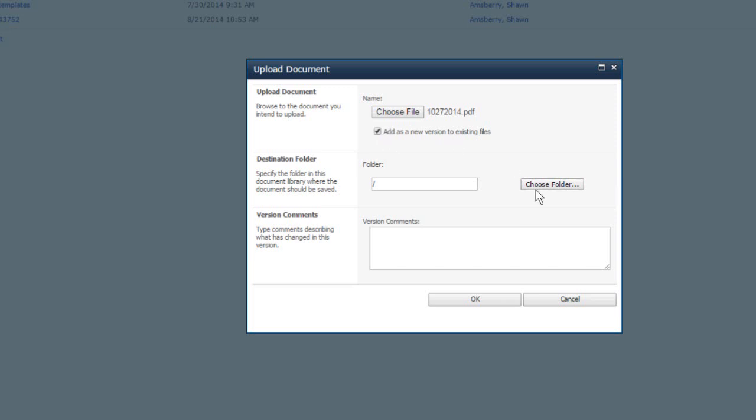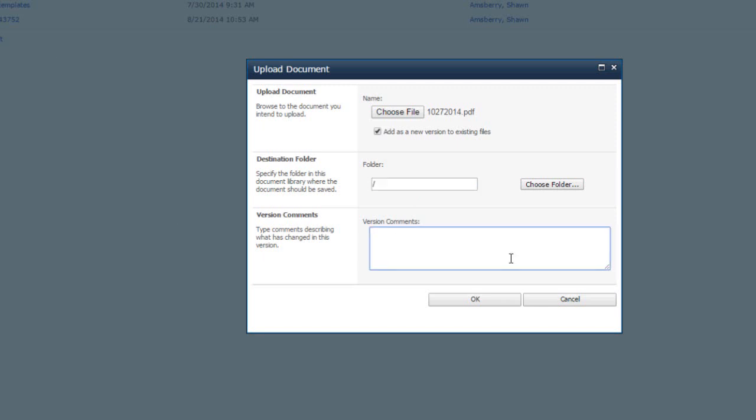You can choose your destination folder. It is much easier just to be where you want to be when you upload your document. So if you want to be in images, go there. If you want to be in documents, make sure you're in documents and just leave that field alone. By default, it will upload to the library that you're in.